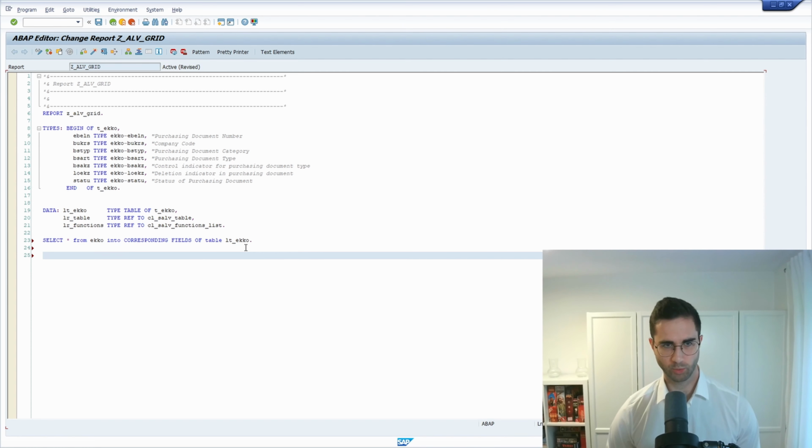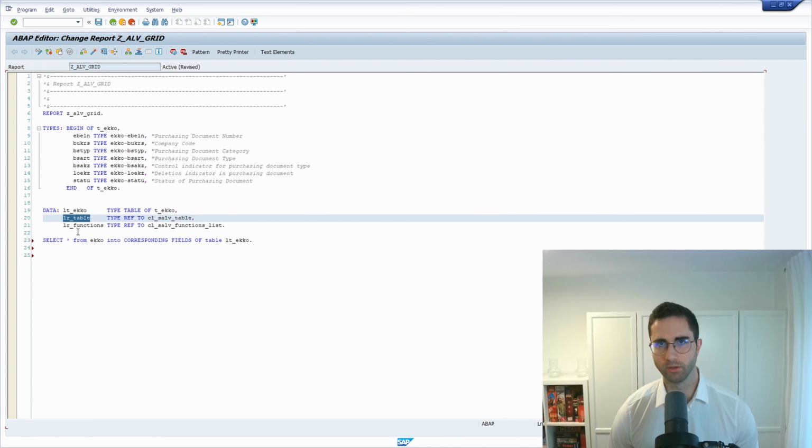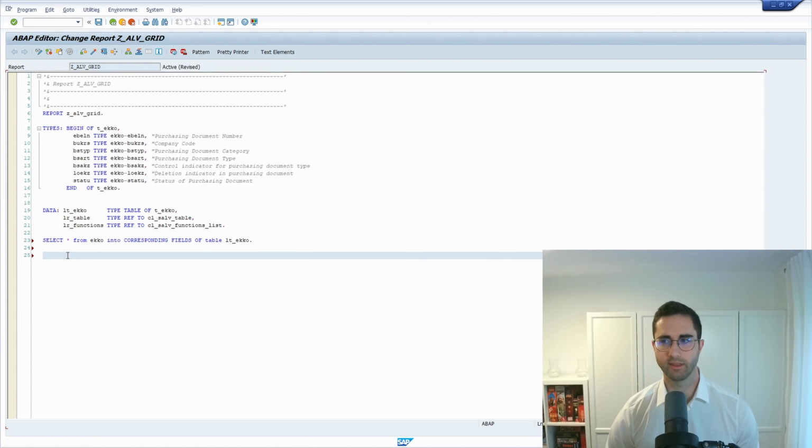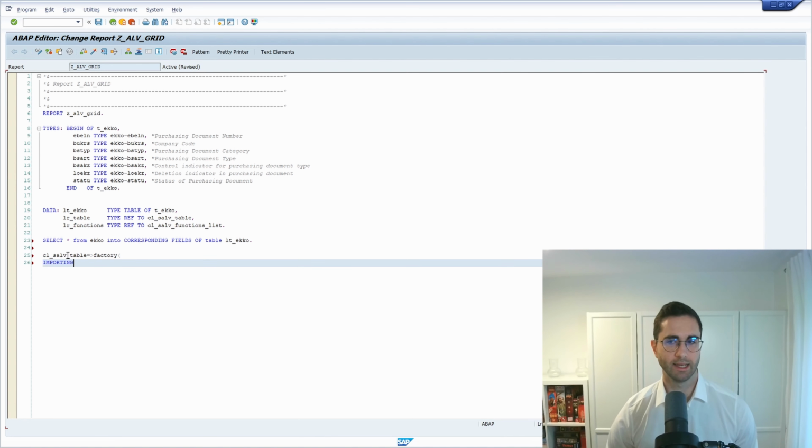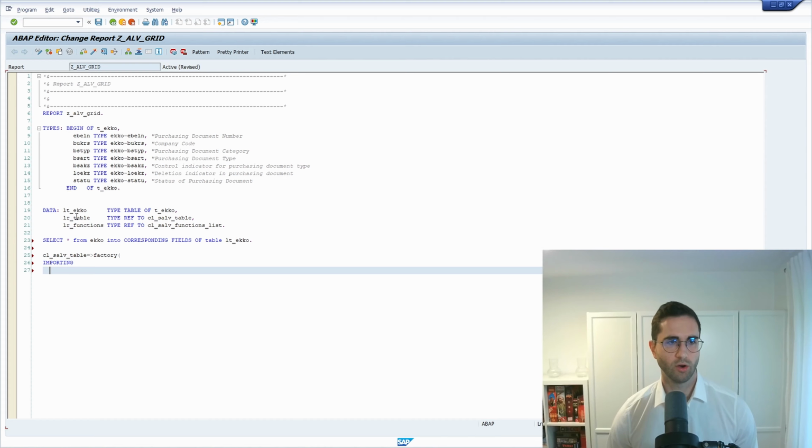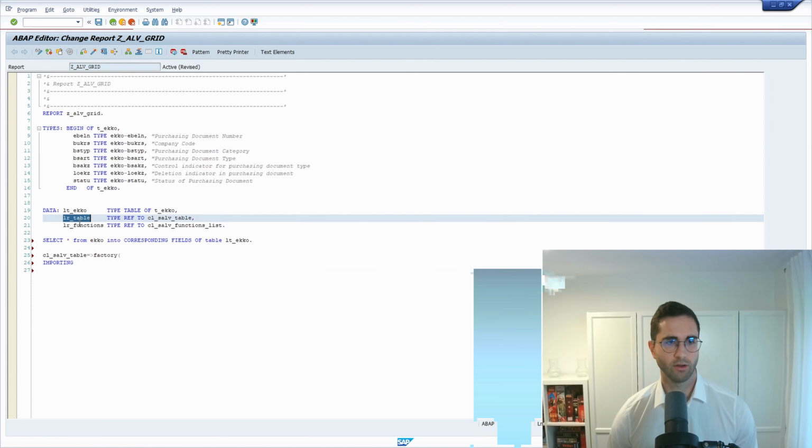The next thing we need is to create an object of this class. Therefore we will use the factory method to basically get an object of this.